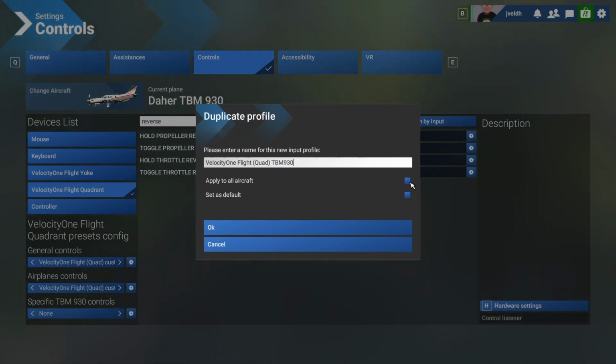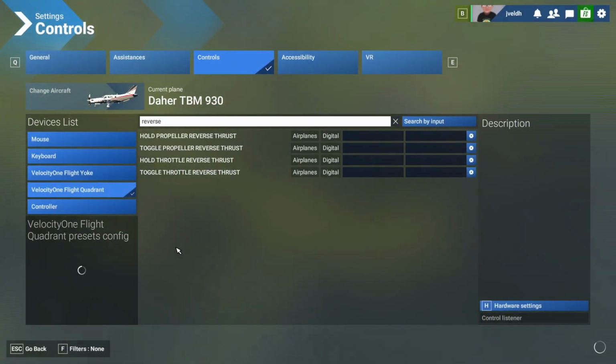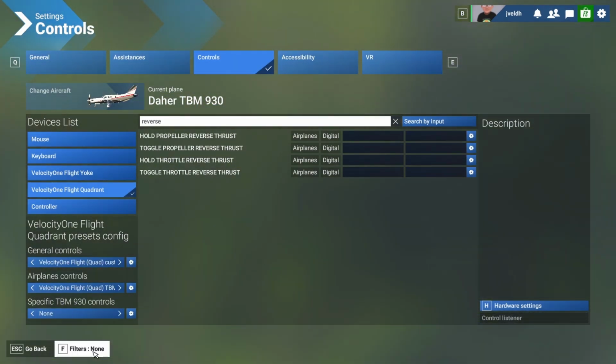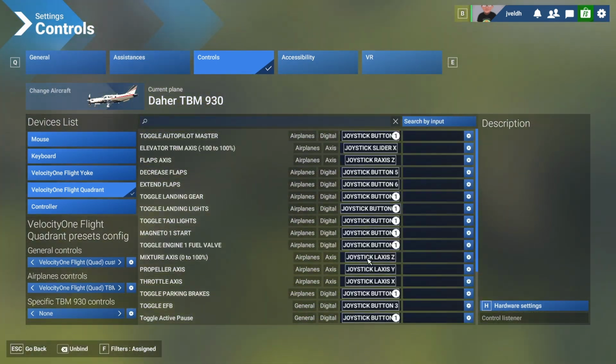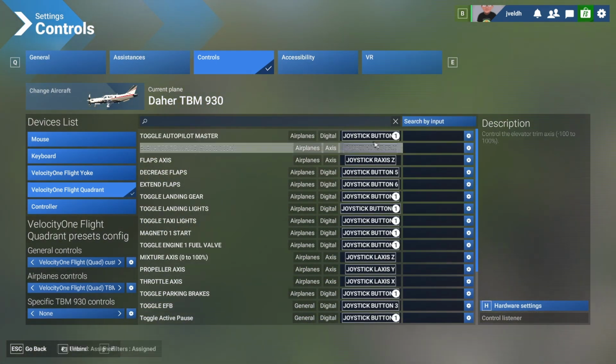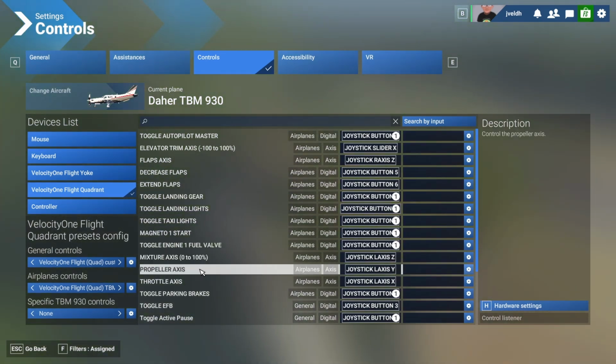Again, you don't need to select these options over here, so make sure that you don't do that. Now, if you have followed my previous videos, then you would have set up the controls like this. Some options are duplicate, some options are a single set, but everything is okay. You can also see that I set the axis, but the axis doesn't behave like it should.